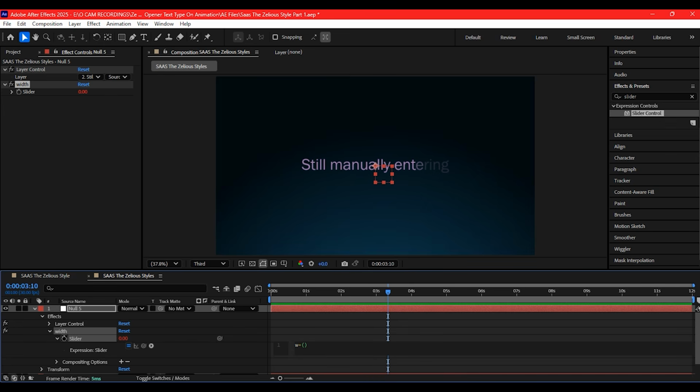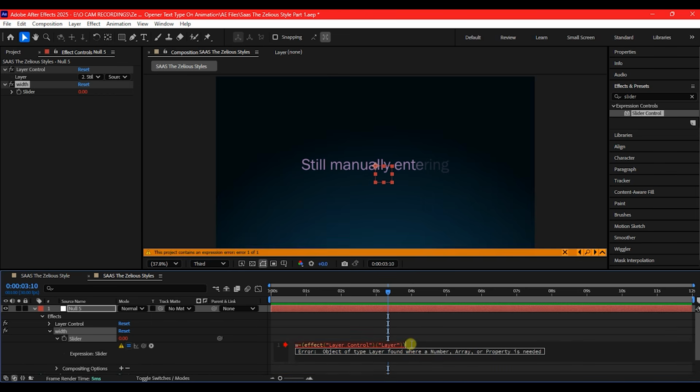Then we're going to pick whip this to the layer control up right there. We pick whip it from here and link it with this layer control, and that is going to complete the expression. What this is simply telling it is to take data from the layer control. This width is going to take data from the text layer.